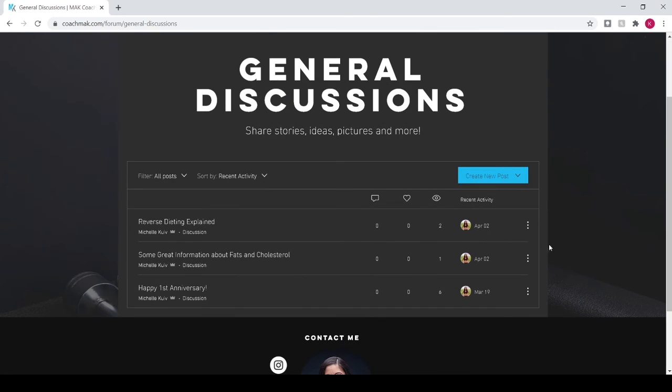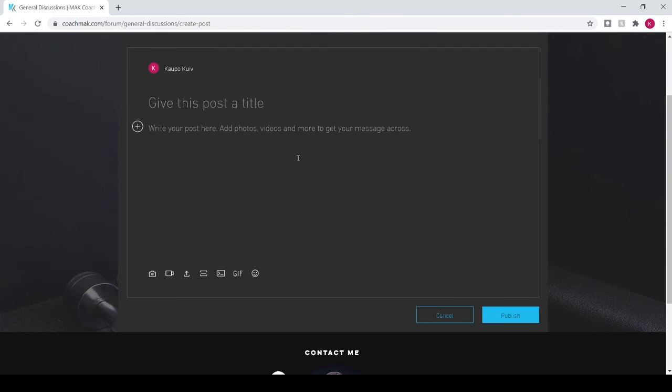This is where you guys can also create your own posts in order to be able to talk to each other. So you can click this button here, create new post, and either start a discussion or ask a question. Of course, you can ask a question in a discussion, that's not a big deal. But once you click one of those, this is when you can start to communicate with each other. Give it a title, go ahead and write down your question or the information that you want to share. And the idea is that we really are, again, coming together as a community and being able to share resources with each other. Because not only do we each want to grow individually, we also want to grow each other and really help each other out. So I think this is going to be a really cool tool.